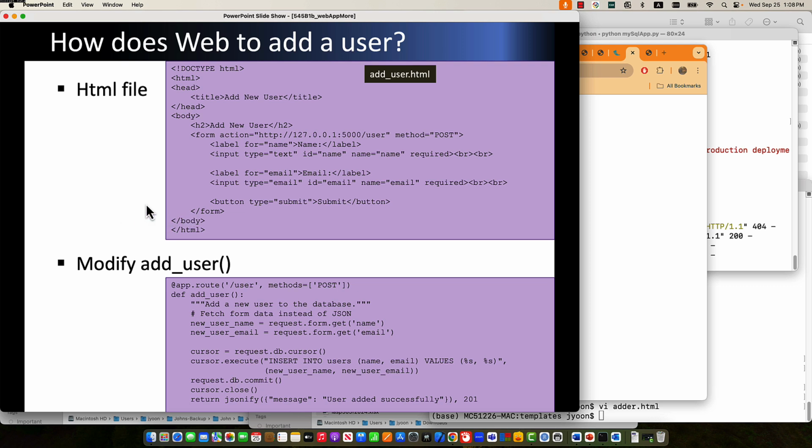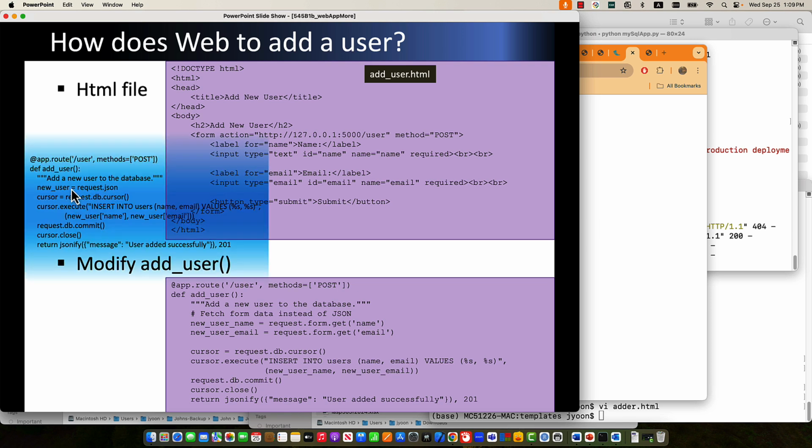As it inserts, it receives the JSON format of new user information, and that can be entered into it. So I'm using the same post function to handle the request from CURL or request from HTML.